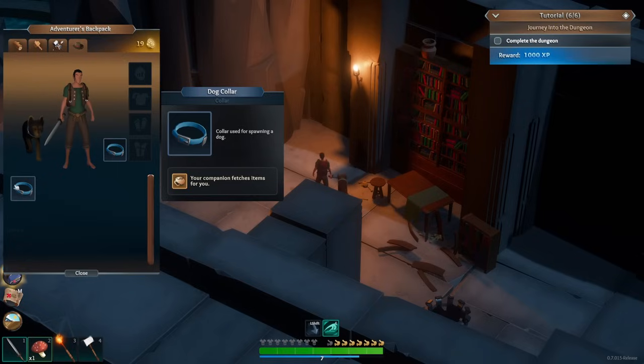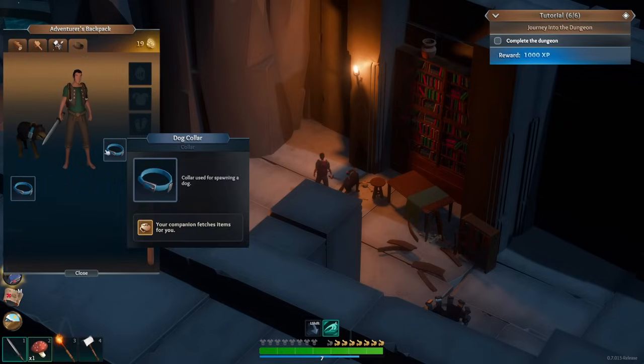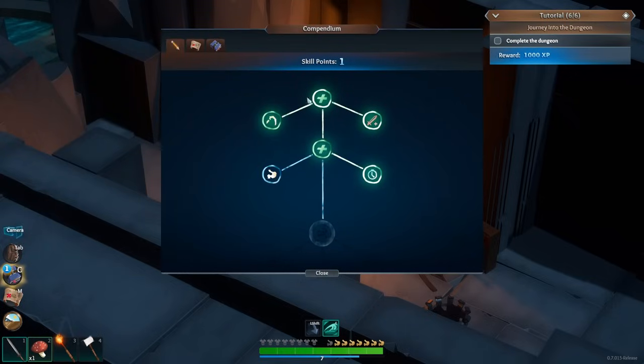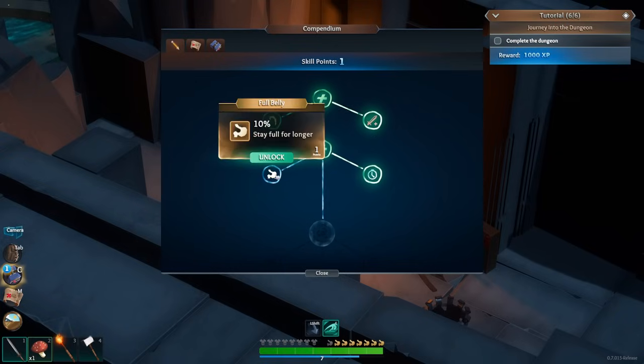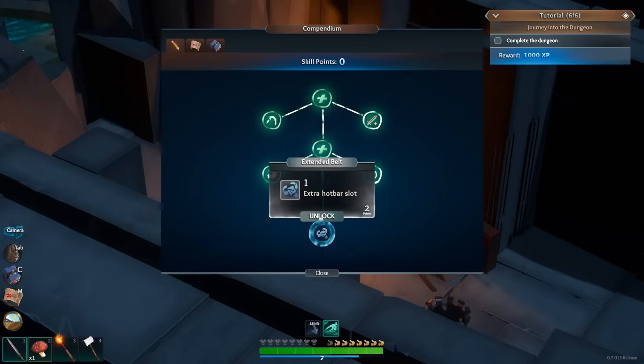Oh hey, look at that. Collar used for spawning a dog. Your companion fetches items for you. Cool. What does this do? 10% longer? Huh. Door. One extra hot bar, 2 points.